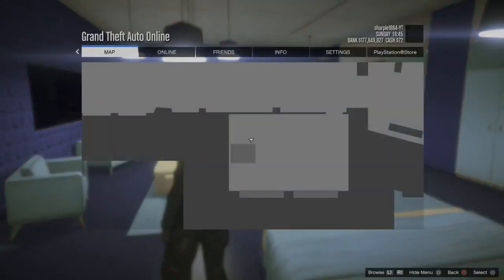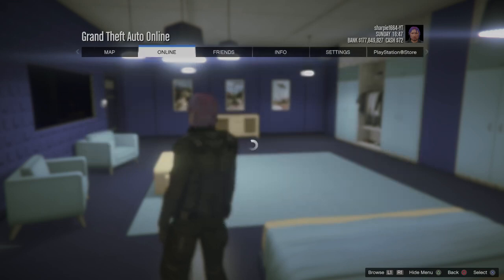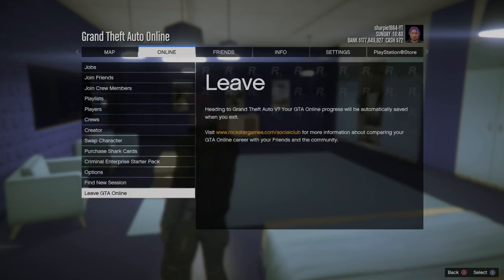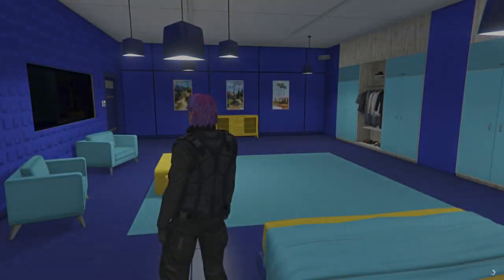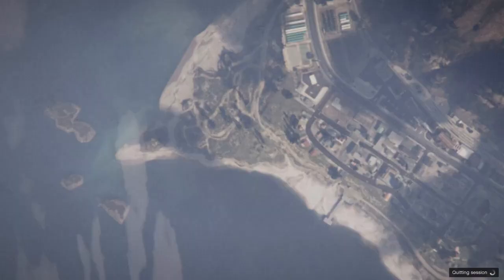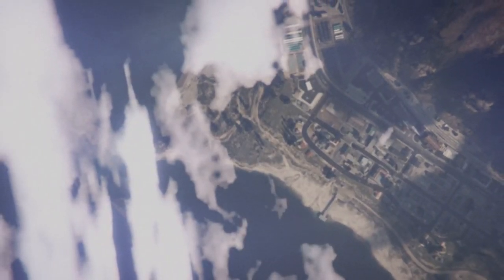What we're going to do is we're going to go across to online, and we're going to leave GTA Online. This is the quickest way for frozen money, so it's a lot better than the Patricia way.